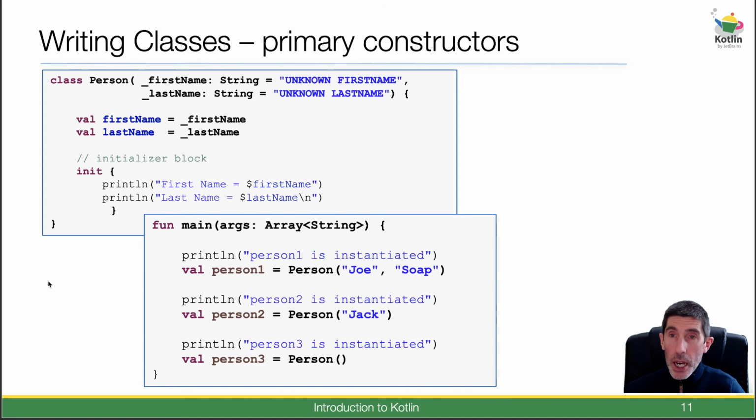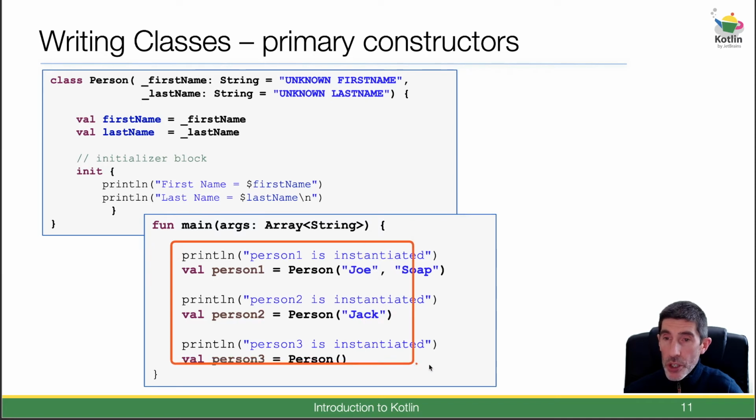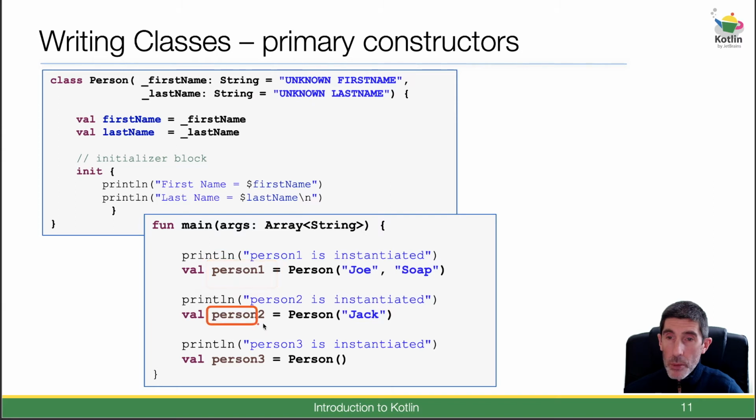Okay, just to continue on there a little bit, some other examples. There's our class person, same as before. Here we are now using some examples, and this is quite nice. So what we have is three person objects getting created. Person 1, person 2, person 3. Person 1, we're following the fully qualified first name and last name properties. We're passing in Joe and Soap. But if you notice, in the second one here, we're only passing in Jack. And in the third one, we're not passing in anything at all.